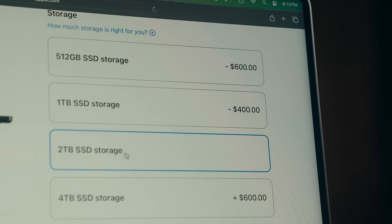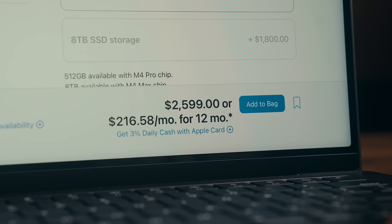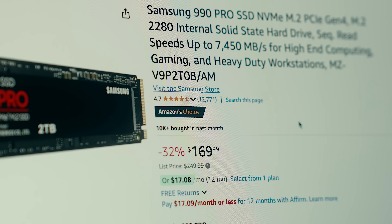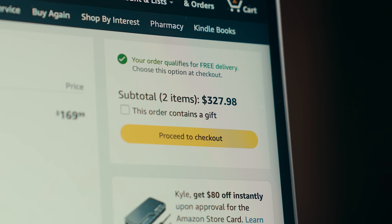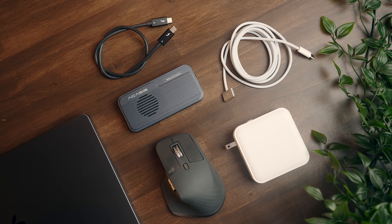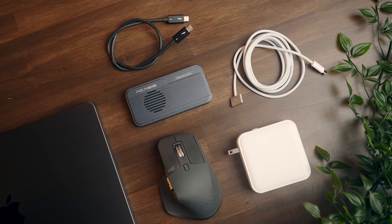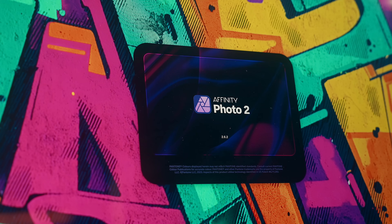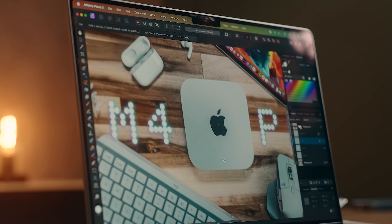Let's say you go buy a new MacBook Pro and you bump up the storage from the stock 512 gigs to 2 terabytes — that tacks on an extra 600 bucks, where this Acasus enclosure is about 240, and a good 2 terabyte NVMe drive is often under 200. So it's still cheaper, faster, and a lot more flexible. Of course, this isn't going to be perfect for everyone — you still have to lug these around with you, they can eat more battery life, and while you can transfer most apps from your Mac to these portable drives with no issues, in some cases they can behave strangely, so you may face some trial and error there.